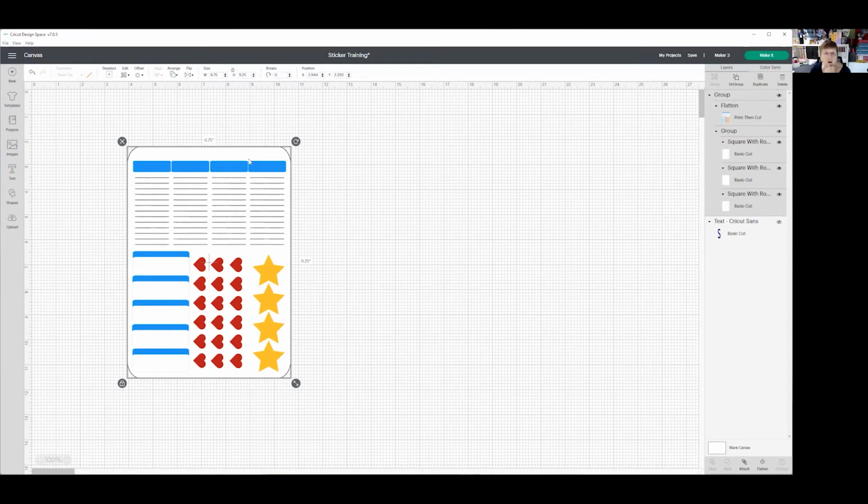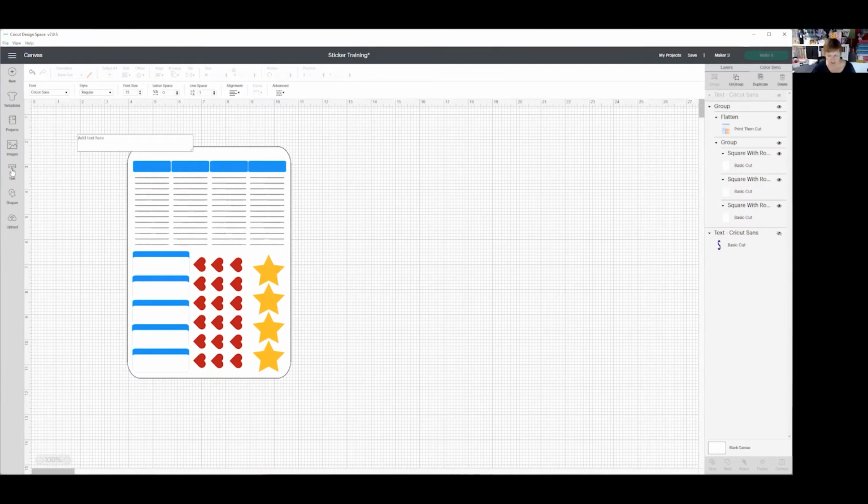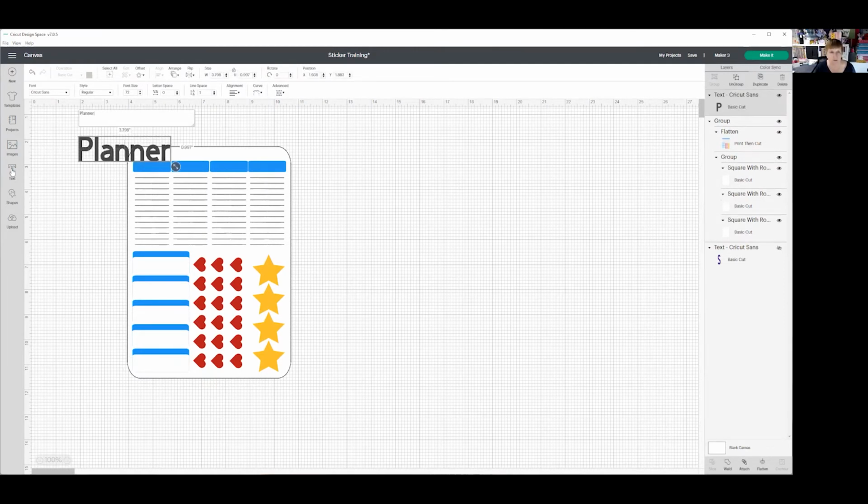Now across the top here, I'm going to want some text just saying what this is. And we could just simply have planner stickers, or we could put Bets Makes, or we could put something else. And we could actually have it print in there. And the unfortunate part is it will then want to cut it, but we only want it as a print. So let's grab some text and we'll just put planner stickers. And I'm just going to use the standard font for now. I can need S in there, planner stickers, and I'm just going to make it smaller. What I want it to do is fit right in here.